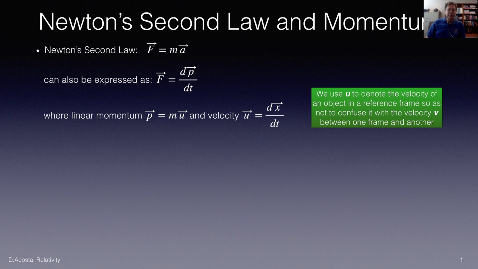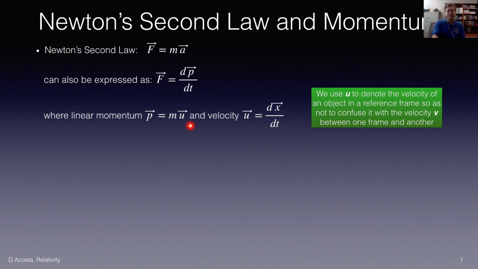Now, here I've used the letter u to denote the velocity of the object. You may be more familiar with v, and in fact your textbook may be using v. But I'm using u here so as to distinguish it from the velocity v used to convey one inertial frame moving relative to another one. You could do it the other way around, but we just don't want to mix up the velocity of the object in a reference frame, which I'm calling u, with the velocity of one reference frame relative to another, which I call v. All right, but back to our message.